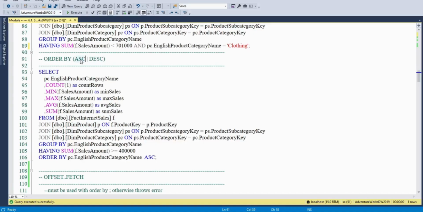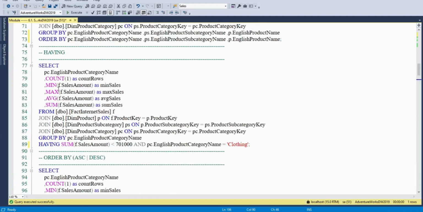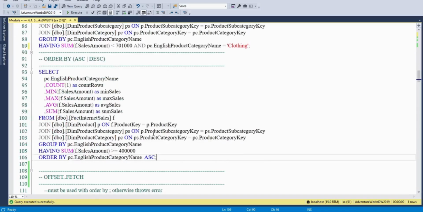Here we are simply using the same old query that we used in the previous blocks. For the example, I'm just adding the ascending or descending keyword, nothing different in the query other than this order by keyword.